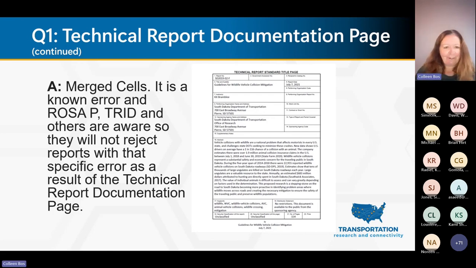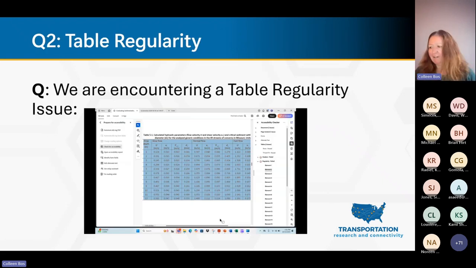All right, let's go on to question 2. This is about table regularity as well, slightly different question. Here's the full question. I've noticed we have an issue with the tables that nearly always result in errors with table regularity. They're marked as tables, but it's like each box is marked as separate, sometimes resulting in over 100 elements. The only thing I've really found that truly fixes it is auto tagging the document, which doesn't always work. And sometimes it just breaks something else. Auto tagging means I totally have to redo my alt text, but it's easier than having to try to work my way through each and every table.